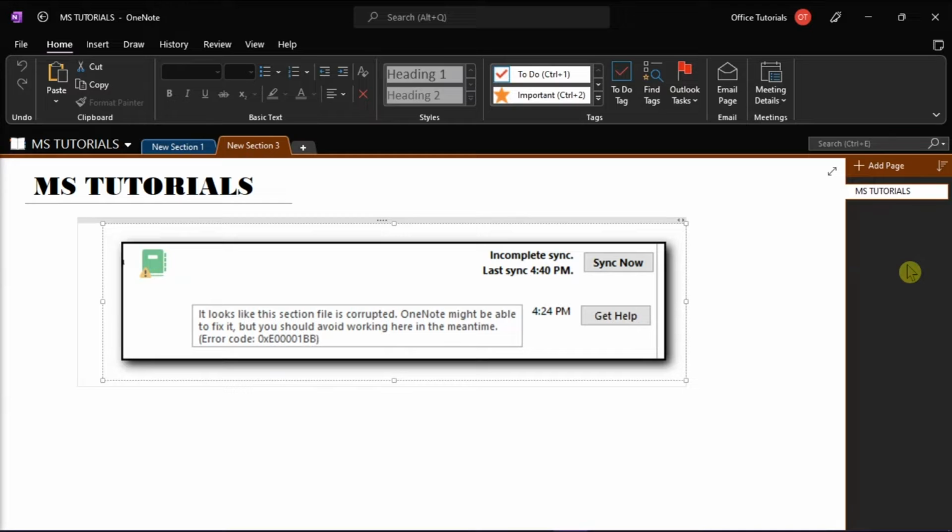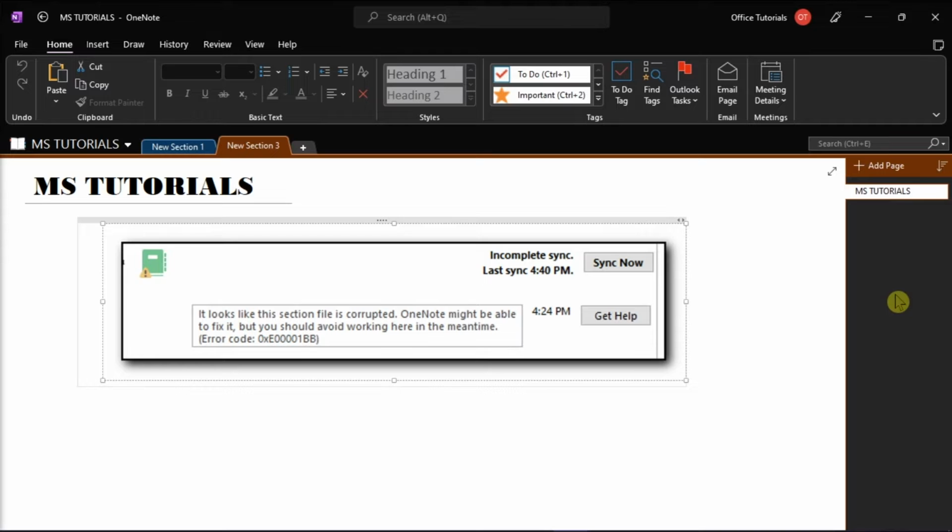Microsoft OneNote has a feature called the Notebook Recycle Bin, which stores deleted pages from the application. OneNote will also keep the deleted pages or sections for 60 days, and after 60 days, they will be automatically removed from the application. But if you encounter this error when deleting a section in OneNote, and it keeps on coming back, we will show you two possible solutions that you can try in this video tutorial.